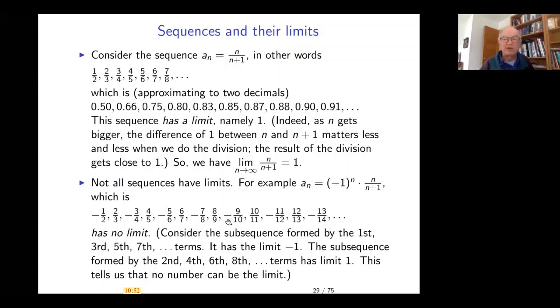And now I show you yet another sequence just to show you that not all sequences have limits. I am giving here a_n equals minus 1 to the power n times n over n plus 1. So this is negative 1/2, 2/3, negative 3/4, 4/5, and so on. Things keep going left and right on the number line around 0. And this sequence has no limit, because if it did, on the one hand, there are infinitely many numbers approaching 1, and there are infinitely many of them approaching -1. So you can't have two limits for one sequence. And so this is an example of a sequence without limit.